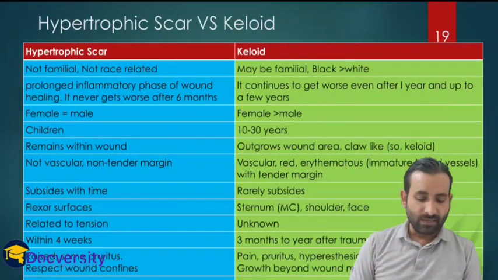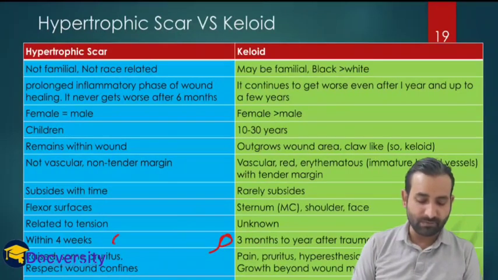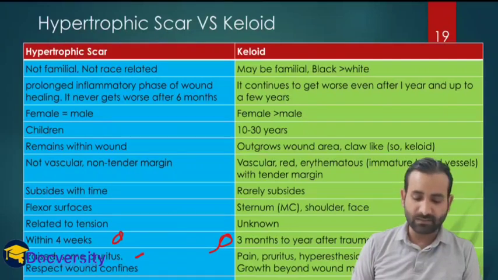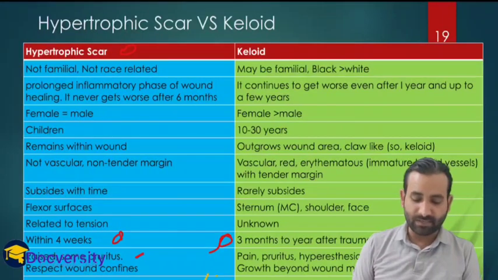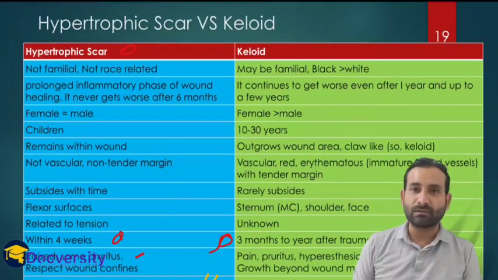These are the regions. And similarly, the hypertrophic scar appears within 4 weeks, but the keloid appears in 3 months to years after trauma. This is very important, right? So the questions, please remember. And hypertrophic scar is raised, with some pruritus, right? And here in the keloid it is painful, and pruritus is also there, right? And if you see histologically, in hypertrophic scars the collagens are parallel, but in the keloid the collagens are wavy, right? So these are the differences we did.